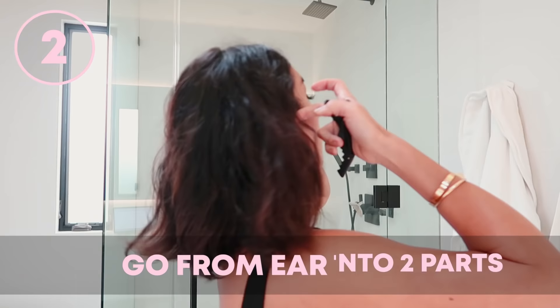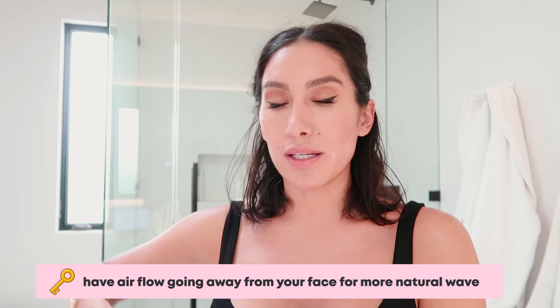So my hair type — I have fine hair but I have a lot of it, and I have kind of a natural wave. Because I get my hair colored with balayage on the ends, it's made my hair a little dry. I'm going to section my hair into two parts from ear to ear. Now I'm going to start with the small barrel. I grabbed this one because when I turn it this way and wrap the hair around it, the airflow is going away from my face, which is what you want. That's going to give you more of a cool, natural wave versus curling it in, which would look like I'm doing a guest star on Friends in the 90s.